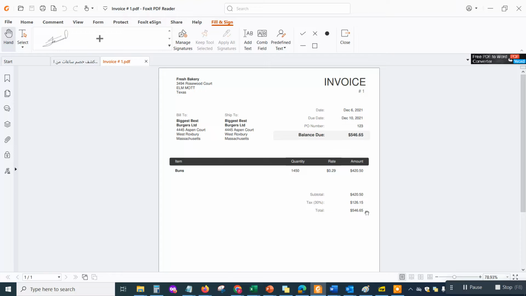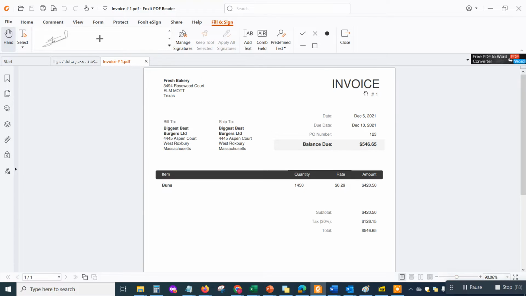Okay, so what I'm going to do is extract the invoice number and the invoice date from this document and copy it directly into an Excel file. Okay, so we're going to work on that just to make things very, very easy and very straightforward. Let me maximize it here. I'm going to extract the invoice number and the invoice date.